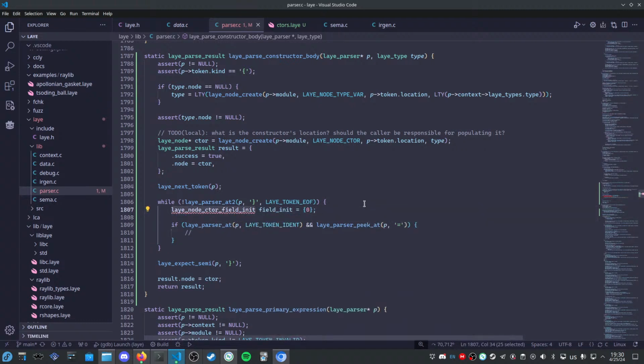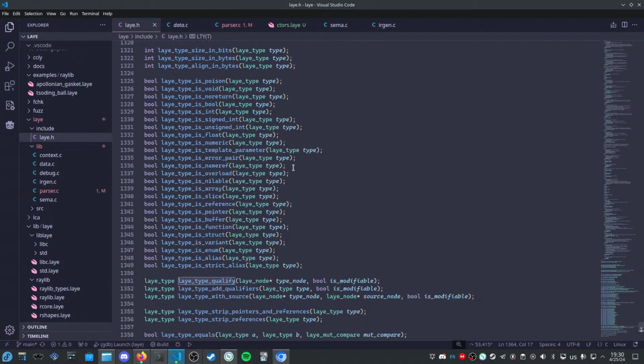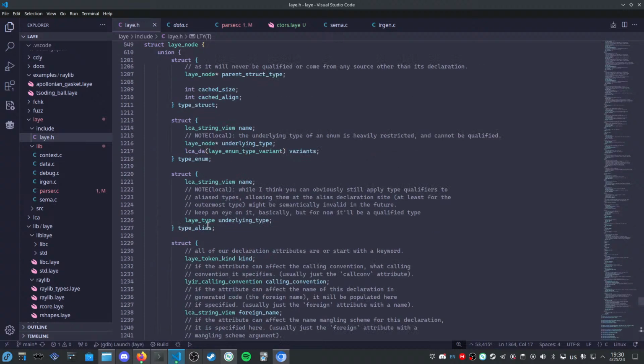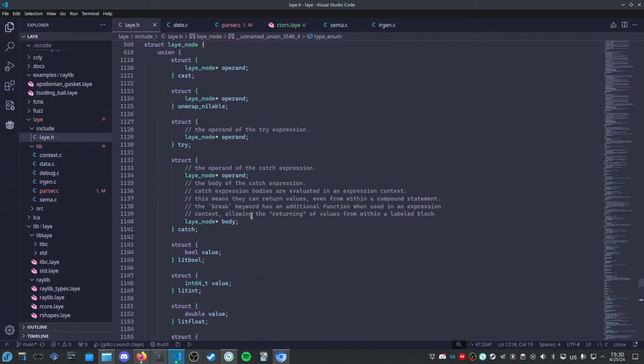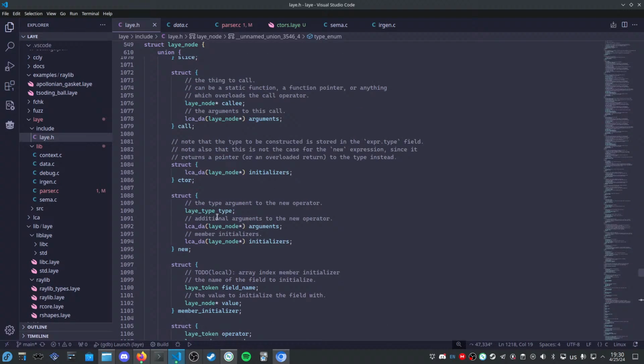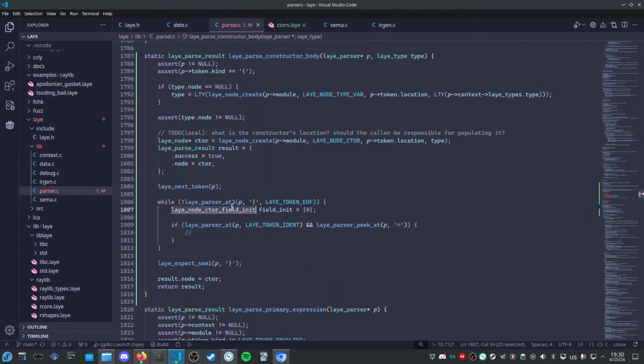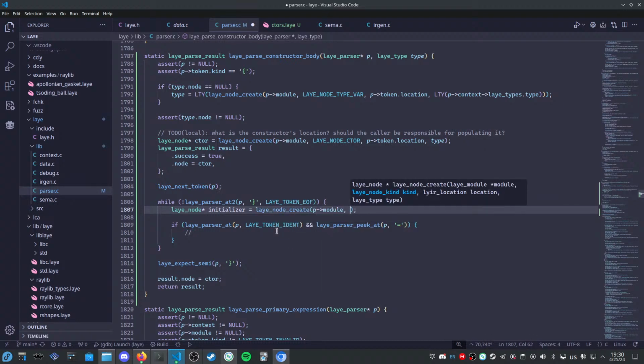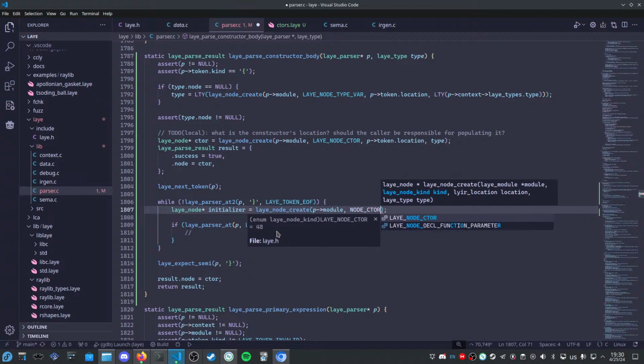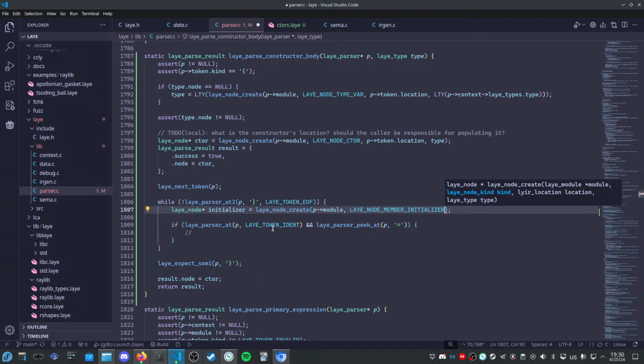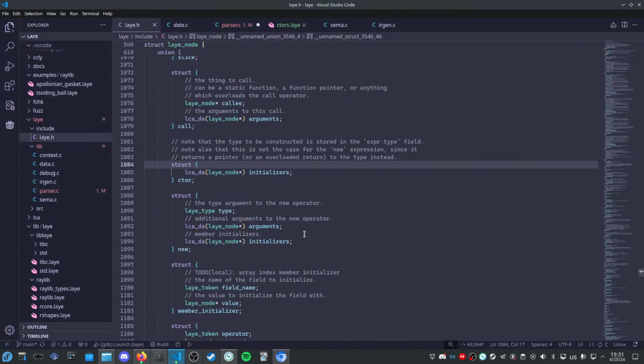Do a check. So then back in Laye.h, we need to go to meta type, lots of types, literals. Do I have one for, yeah, constructed. So I have Laye node initializers. Oh, that's probably a good point, actually. I probably don't need whatever I've done. So Laye node initializer could actually be node create, key module, kind node constructor node init member initializer. Is that what I'm thinking? That might be it. I might already have a member initializer. Member initializer. Aha, and then there it is.